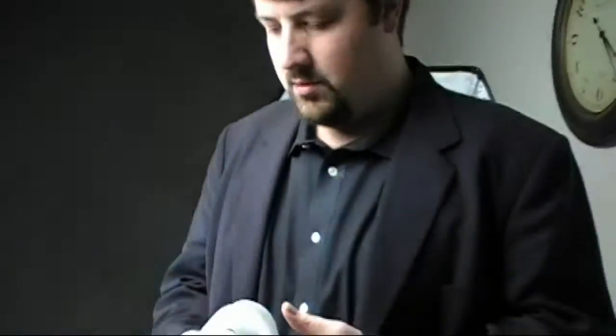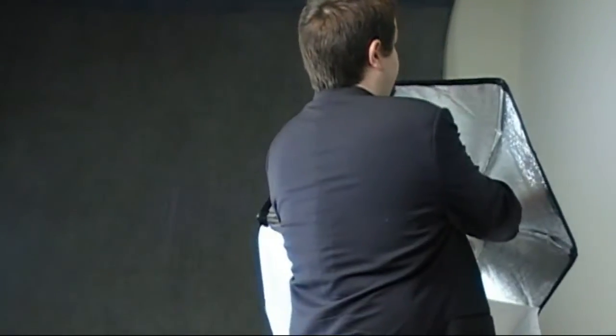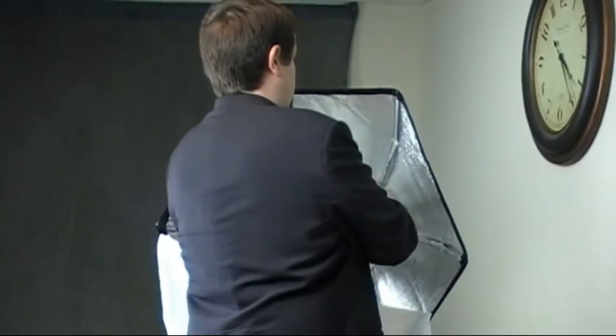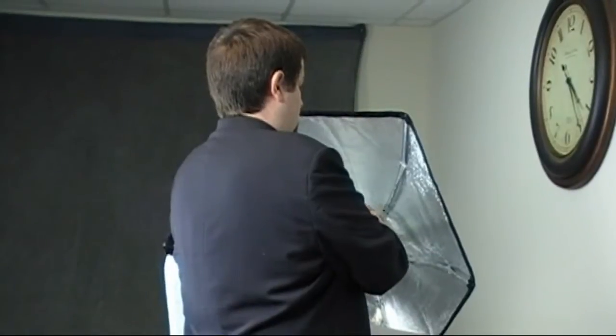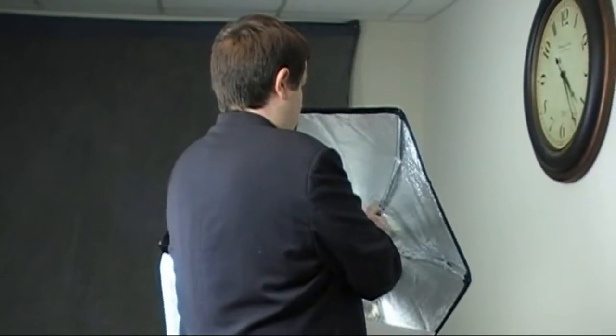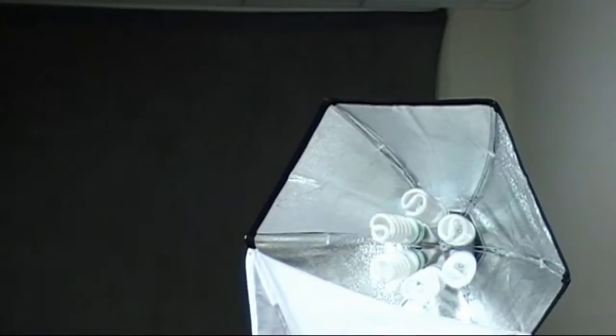Just for a comparison, we have a standard light bulb that is in my house compared to the Linco lights. These lights would be best suited for video, but let me screw this back in. I want to make sure it's in there real good. There we go. But they work for photography too. They're a lot brighter than you would think they would be.